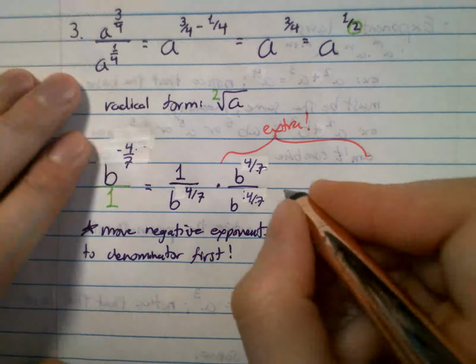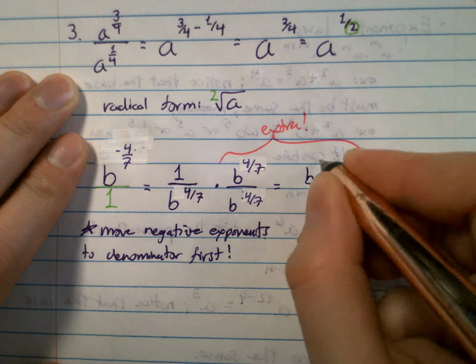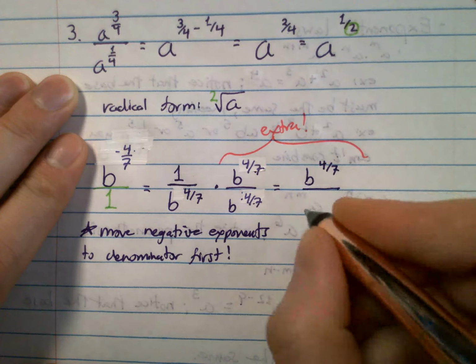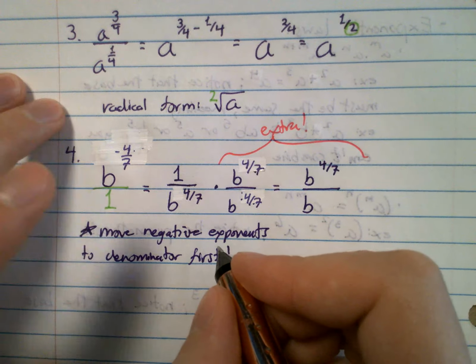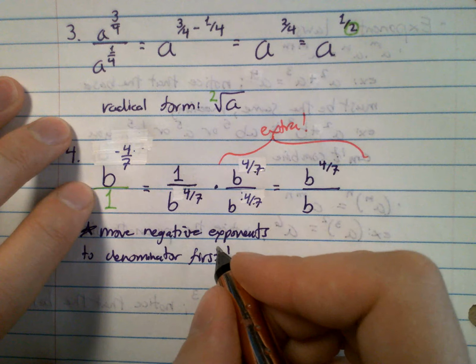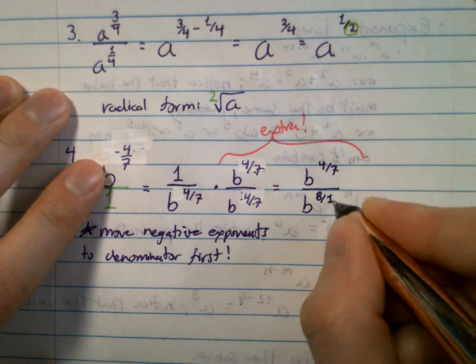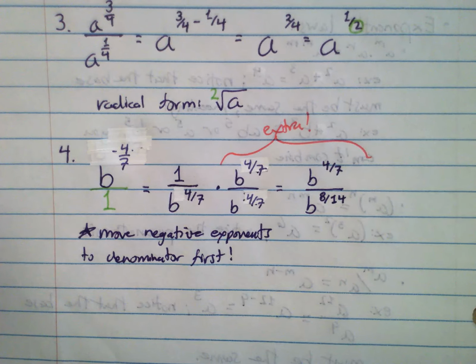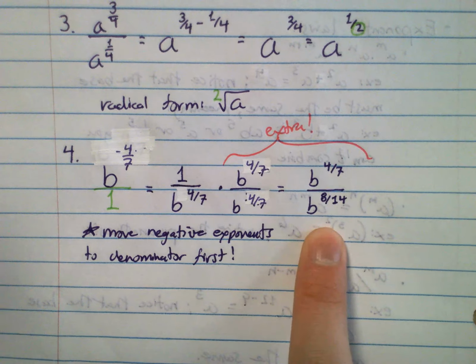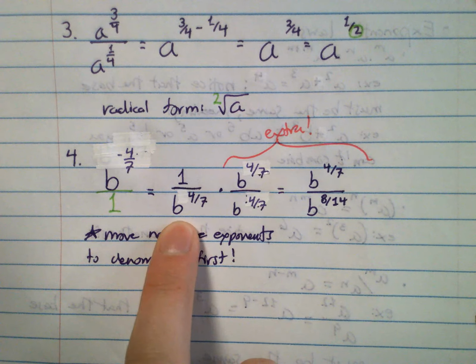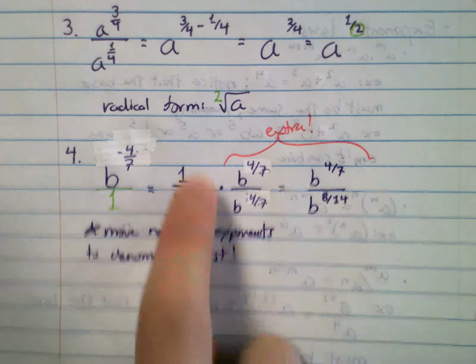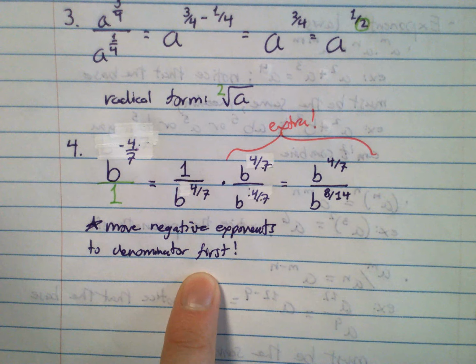Okay. So we go ahead and multiply that straight across, which is going to leave us with b to the 4/7 over b. That simplifies. Let's see, add them, so it's going to be what? 8 over 14. Okay. And then you could technically stop there. If you wanted to find the subtraction, you could, but then you're back where you started. So that's basically the expanded form of it. Again, this is extra. You don't need to do this. I am perfectly fine if you stop here. Okay? But basically, I just don't want negative exponents. If you want to put it 1 over, that's fine. All right?